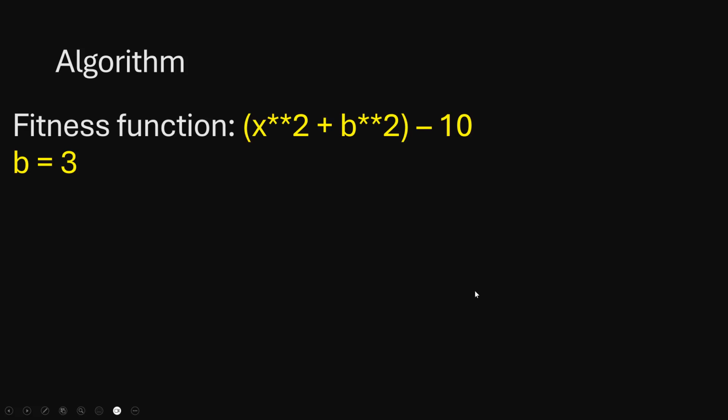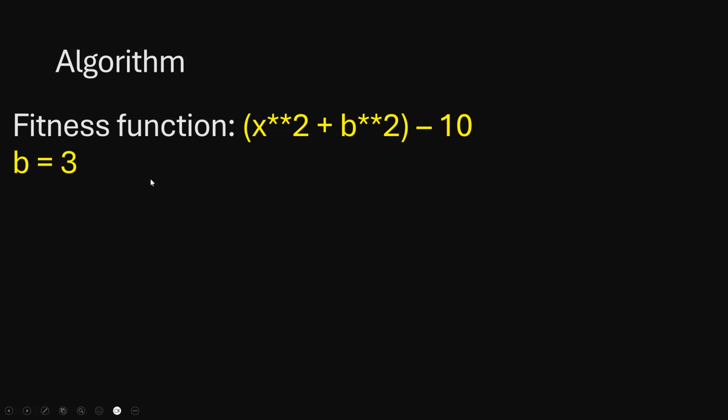So let's talk about genetic algorithms. Genetic algorithms try to capture similar principles but using a programmatic approach. Let's start with a fitness function that is a pattern that underlies certain phenomena or mechanism in nature. Let's suppose for now that we have this expression, x squared plus b squared minus 10. Notice b is set to a constant parameter of 3.